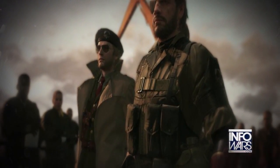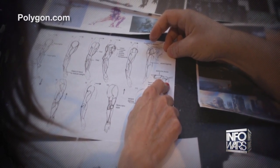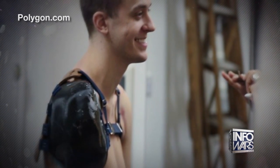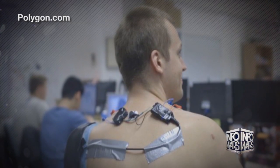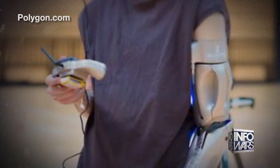We've got lots of cyborgs in the series, big mechanical weapons — so using this idea, we thought maybe we could create this amazing arm for an amputee gamer. A friend of mine called Sophie d'Oliveira Barata makes incredible alternative prosthetics, so I put two and two together and asked her if she'd be interested in working on this project. She was really up for it, so we sent out a survey to find an amputee gamer who was really up for the idea of having an amazing alternative limb — and we found James.